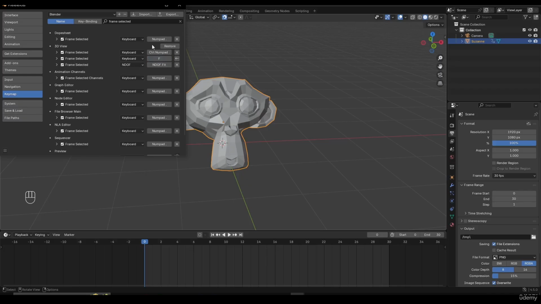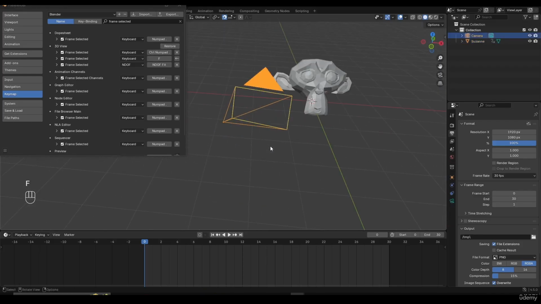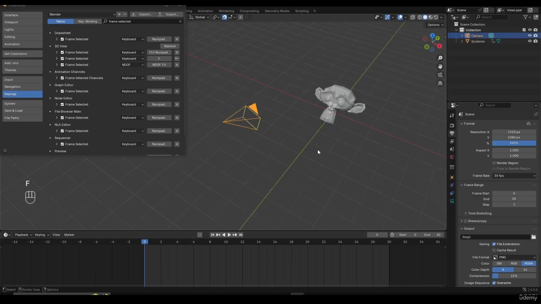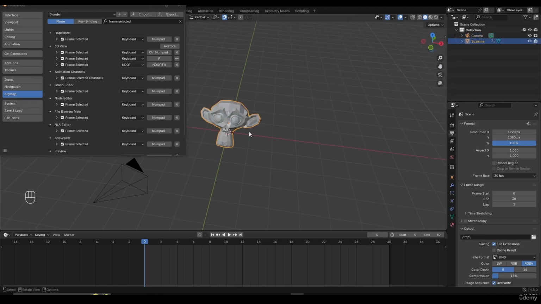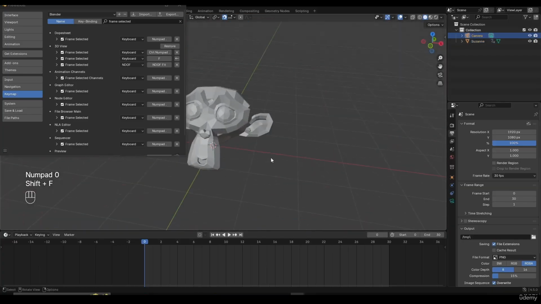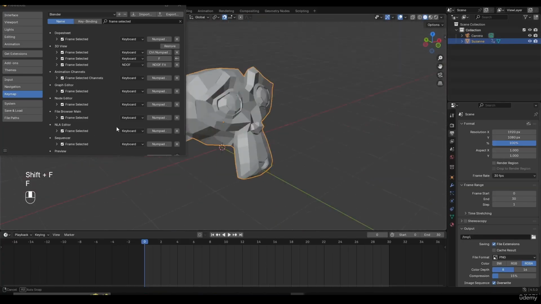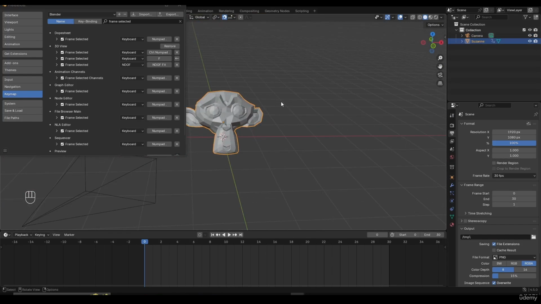Now without turning preferences off, I can actually test it. I can select the camera, press F, and now as you can see, I can move it and rotate it without having to take my hand away from my mouse. So from here, remember, instead of using Shift tilde or numpad period, I'm going to be using Shift F inside camera and then F to zoom in and orbit around the character. That's what I want you to remember for the rest of the course, but you can feel free to leave the shortcuts all by default if you want to.